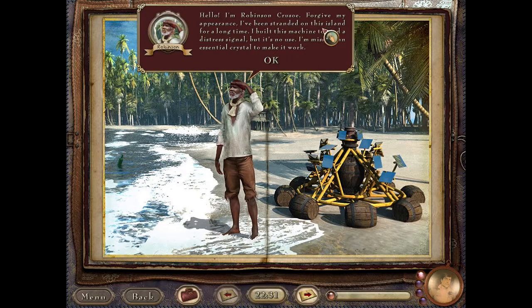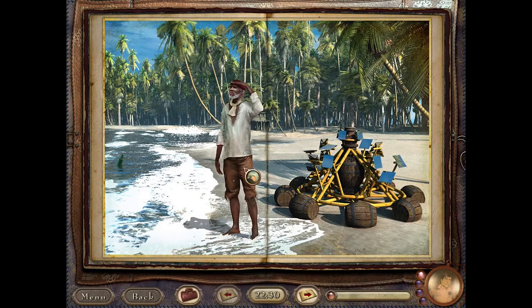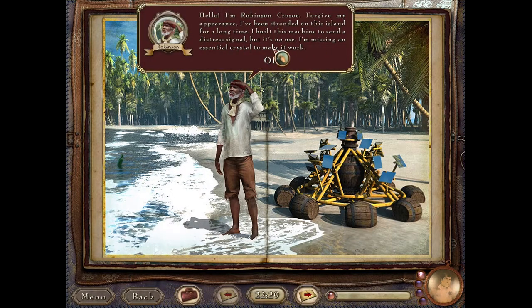Forgive my appearance. I've been stranded on this island for a long time. I built this machine to send a distress signal, but it's no use. I'm missing an essential crystal to make it work.